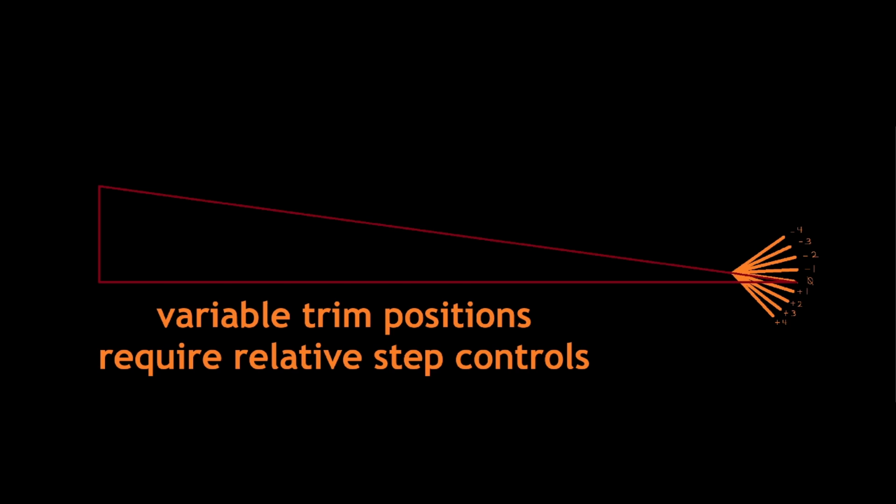Now, if you don't change your engine power or your trim tab settings and you do not exert any force on the control surfaces, the only thing that would change the orientation of your aircraft is going to be the flow of air encountering this trim tab. If the flow of air is faster, it's going to exert more force on the trim tab, pushing on your control surface more. And if the air starts moving slower, it's going to push on your trim tab less, and it's going to allow this control surface to be deflected less.